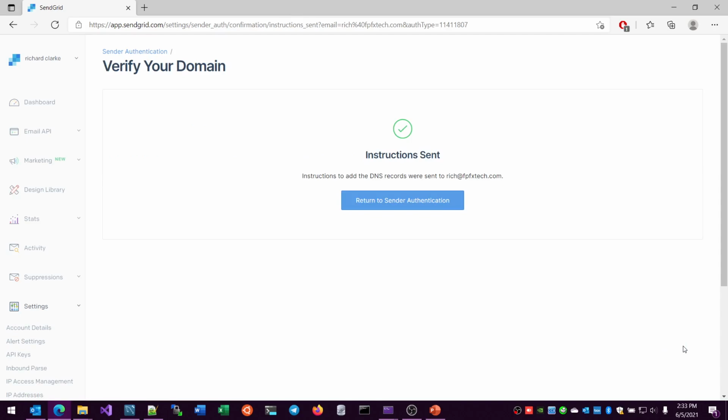You would typically send that to whoever it is in your organization that has access to your DNS control panel. The DNS control panel is where you tie your company's domain to actual physical servers. So that's something that's typically very closely held within a business. Whoever's in charge of that will know how to action that email that was just sent.